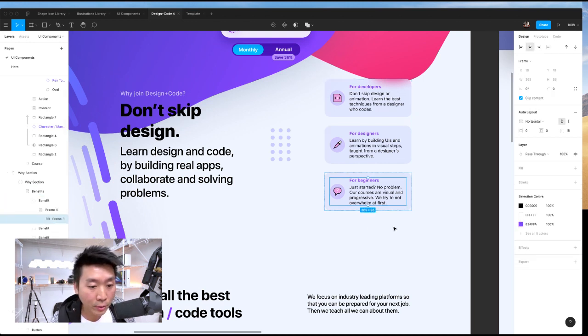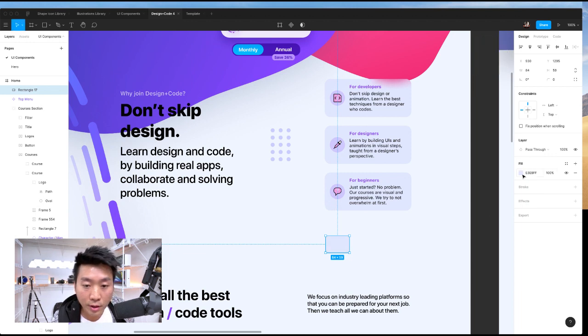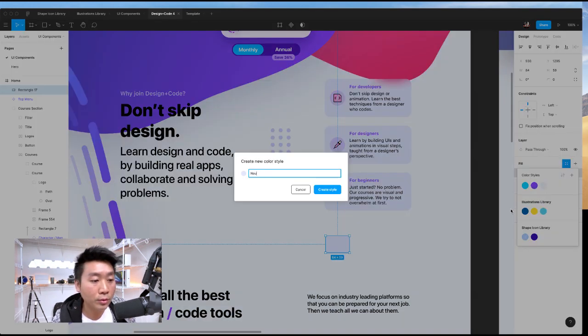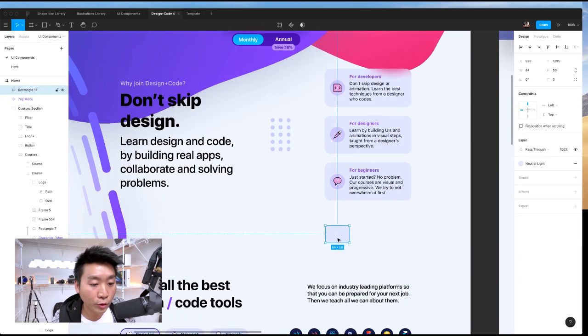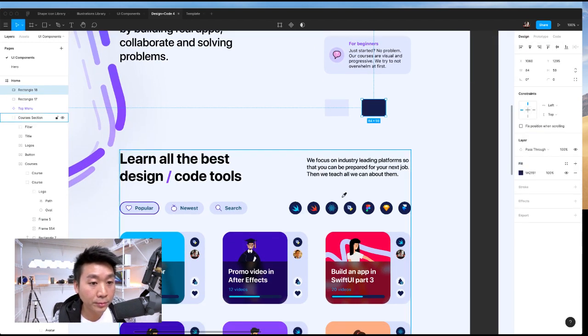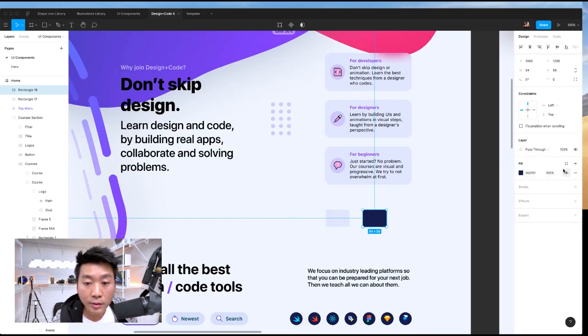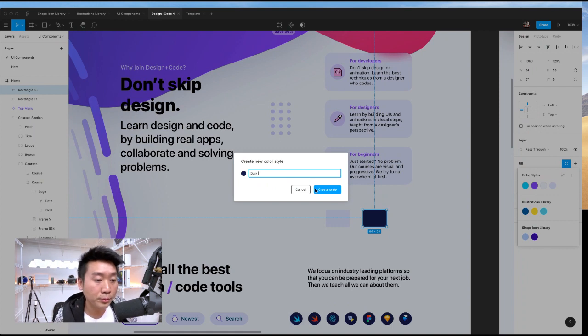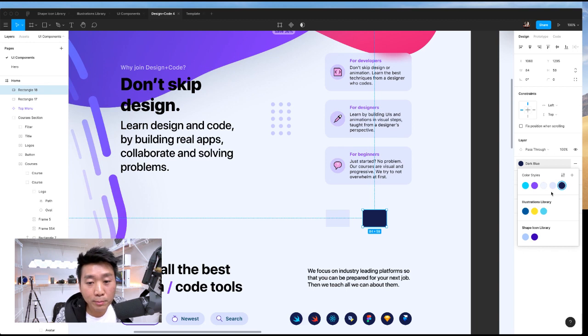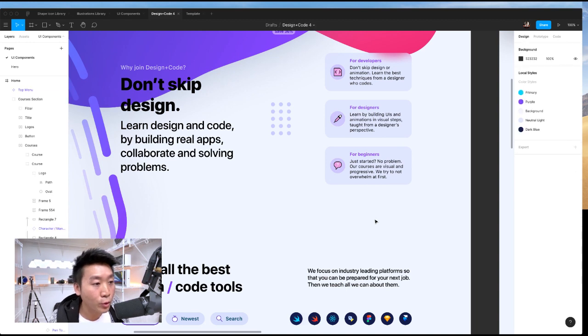Not sure why I'm not getting the background, but let's say I'm going to use this color, and I'm going to add that as, let's say, neutral light, and then I need a neutral dark, which is this one. So dark blue. Of course I'm just improvising, but at the end of the day you roughly need about 5 colors. So you would have primary, secondary, and the background color if it's not white. If it's white, then you don't need this 3rd color, and then you need the neutral light and then the neutral dark. So that's what I would go for if I was to start with a color palette.